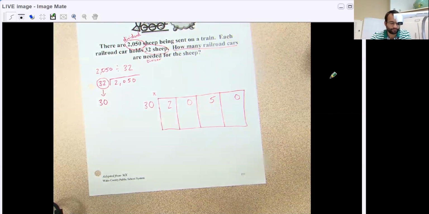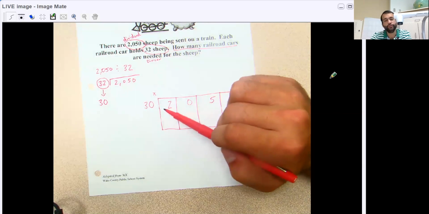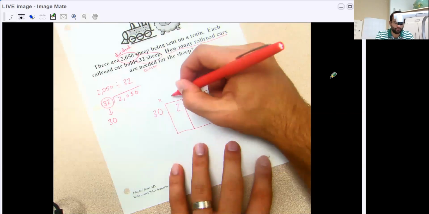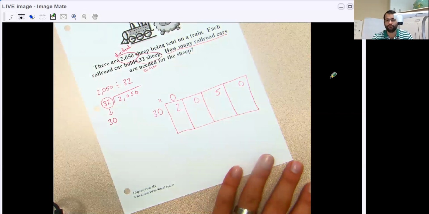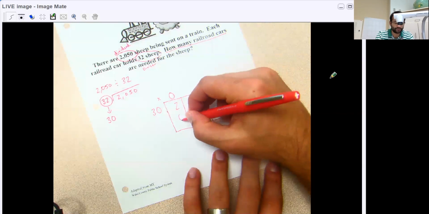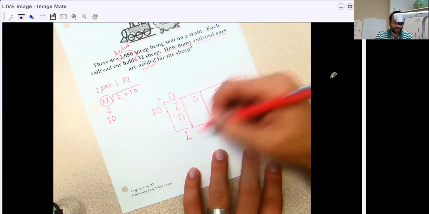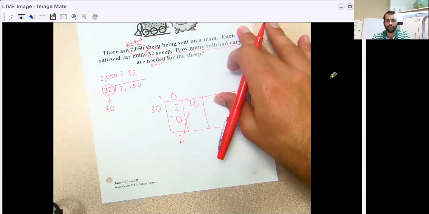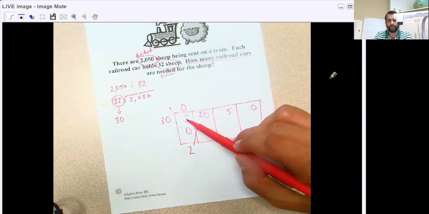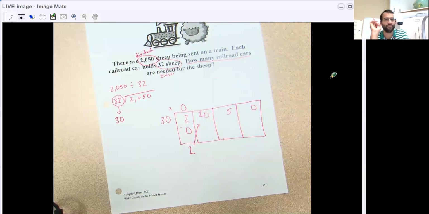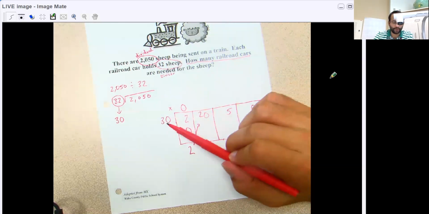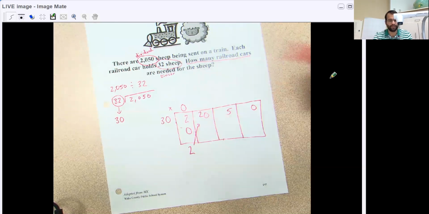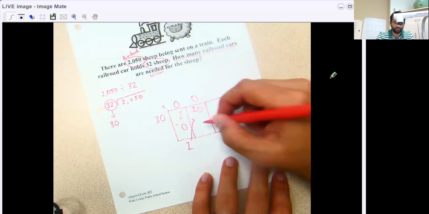Okay, so can 30 go into 2, right? 30 is a big number, 2 is a small number, so that is no. 30 cannot go into 2. So 0 goes on top and 0 goes on bottom. I subtract for 2 left over to make 20. Right, whenever this number is smaller than my outside number, it always is going to be 0. Now, can 30 go into 20? Well, 20 is still smaller than 30, so my answer is still no.